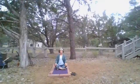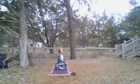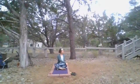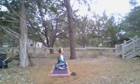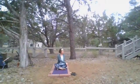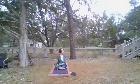And then again, we'll sit up nice and tall and then rotate over to the left. Inhale, sit up nice and tall. Exhale, rotate to the left a little bit more. You can place your right hand on your right knee, place the left fingertips back behind you. And if you've only got your left fingertips on the mat, don't put a lot of pressure in that. The fingertips are not made for having a lot of weight in them. Once you've twisted as far to the left as you can, feel free to gaze over that left shoulder.